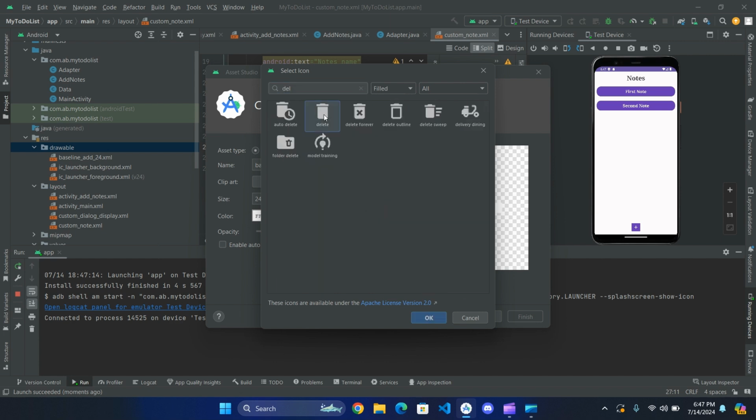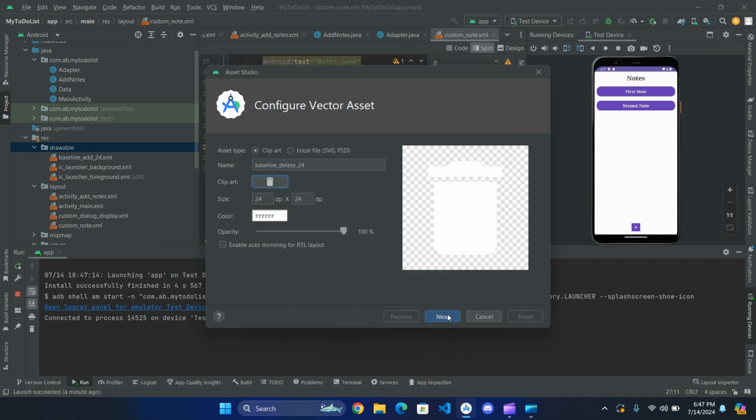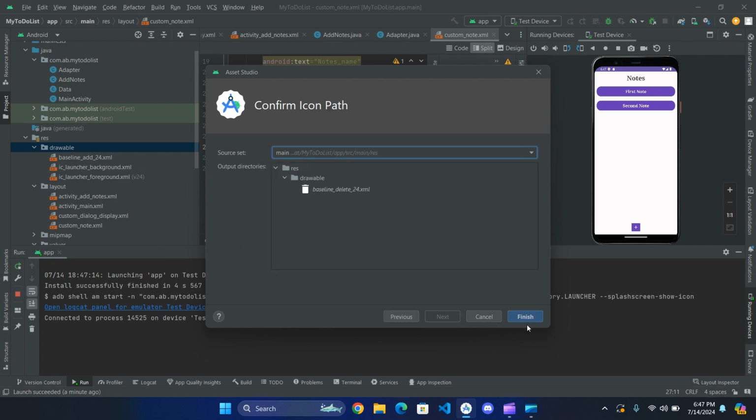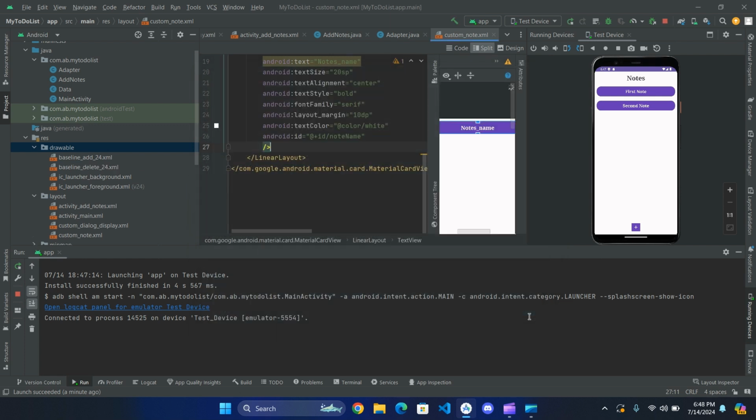As you can see, delete, and we will add this icon. Next, finish. Okay, so we will add that in our layout.